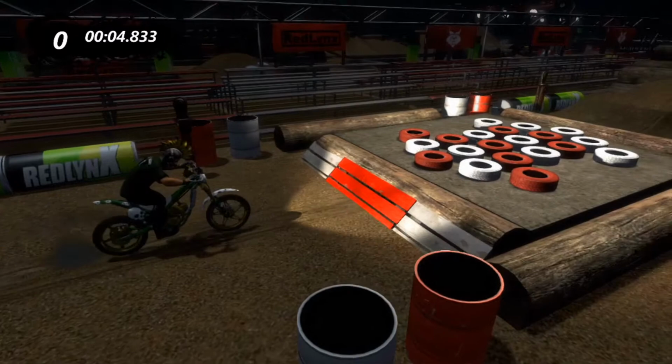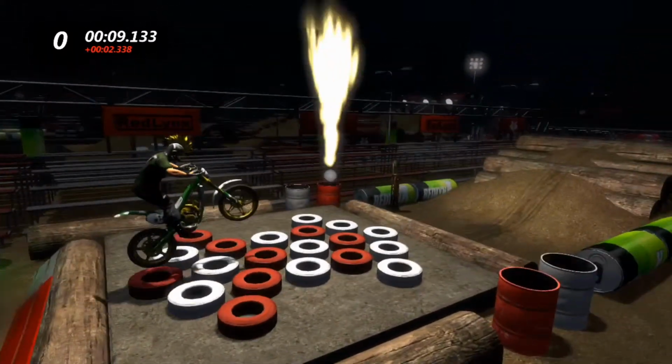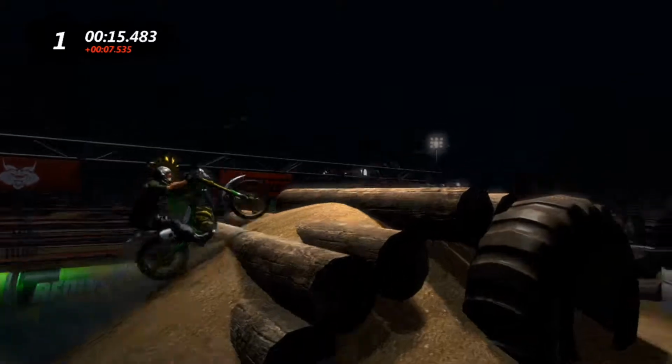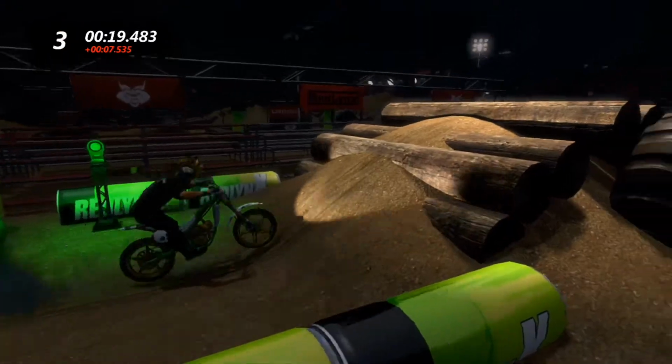So this is one of those tracks where there's a lot of tiny little bumps that'll just kind of tease you and make fun of you while you're trying to figure out what you're doing. So from here, just leaning back as always, just keep your balance. And then this is one of the first big jumps that's kind of a pain to do. You want to somehow land right after those logs end.